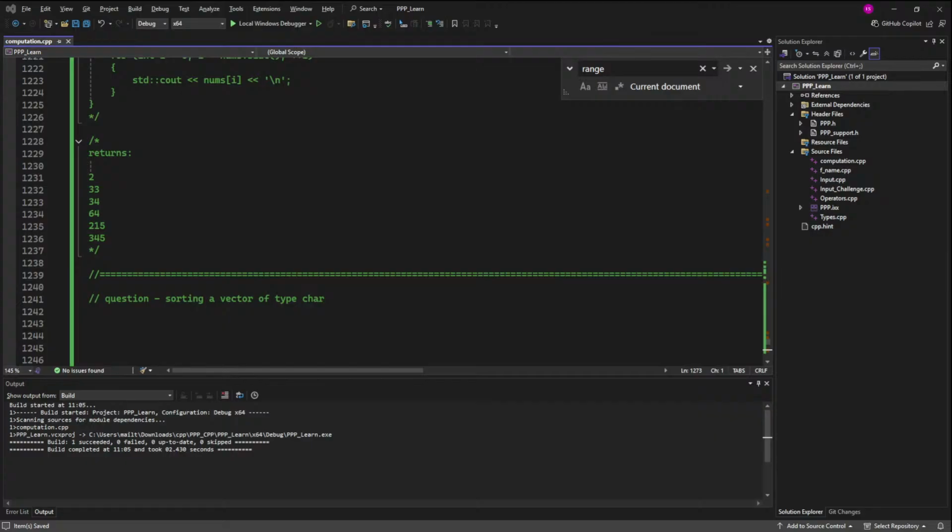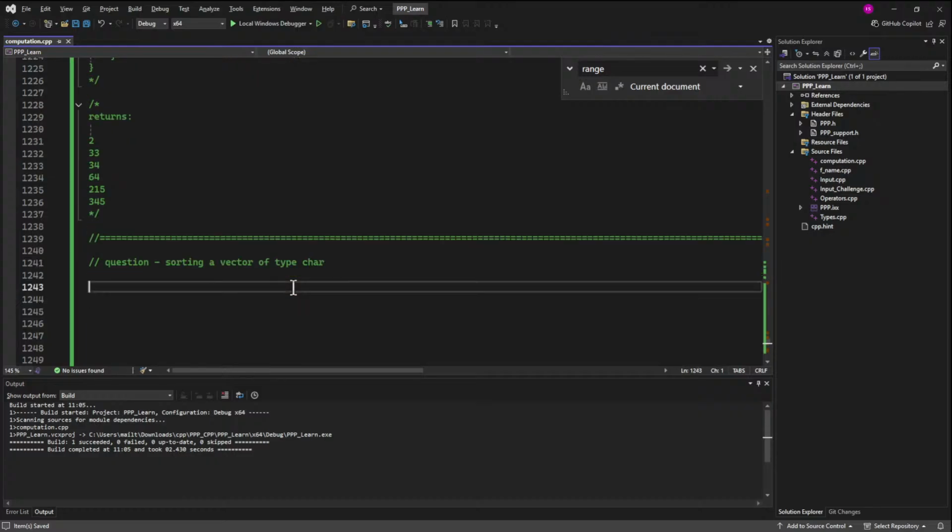Sorry, guys, my mic is getting disconnected automatically. So after the break, we will see sorting a vector of type character.